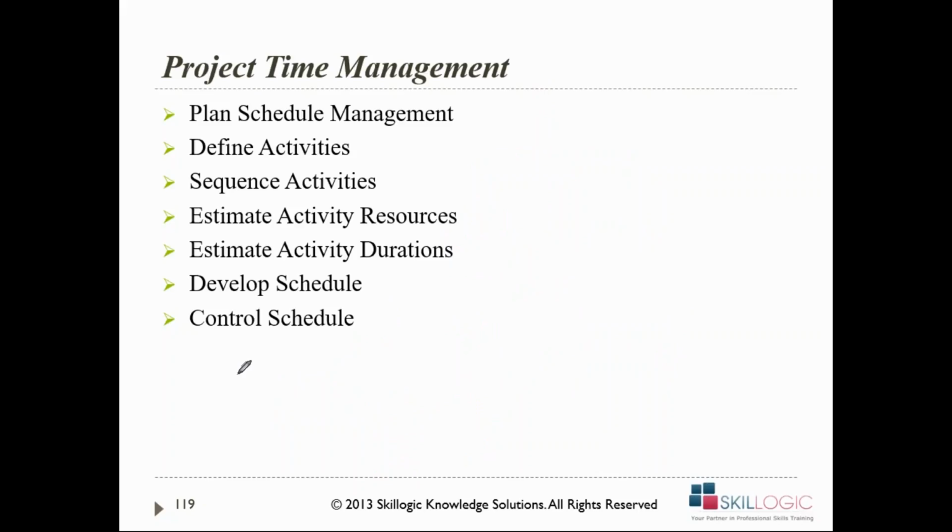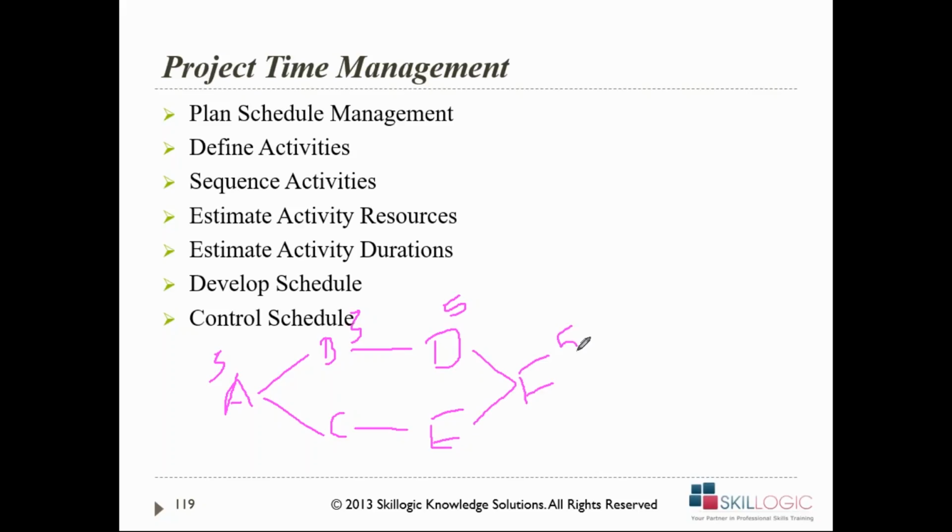As you see, let me again go ahead and draw it over here. Let's say activity A has to be done first, and after A is done, activity B and C can be started together. Then activity D can be done only after activity B is done, and activity E can be done only after C is done. Only after D and E are done, I can do activity F. Now, activity A is taking 5 days, activity B is taking 5 days, D is taking 5 days, and F is taking another 5 days.